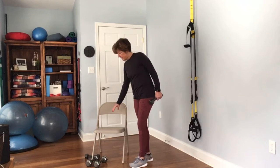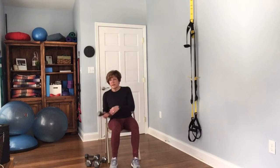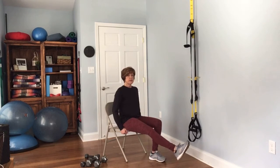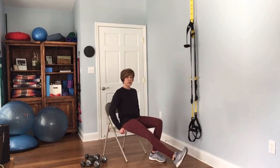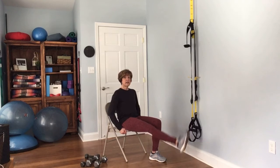Sit back in your chair without any weight. This time again, we're going to have our legs be straight. Sit up nice and tall — straighten one leg out and you can have your hands on the side of the chair. Simple lift up and down, keeping your torso nice and tall and toes pointed to the sky. Complete 12 reps.